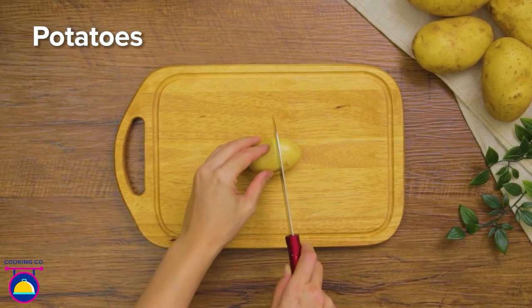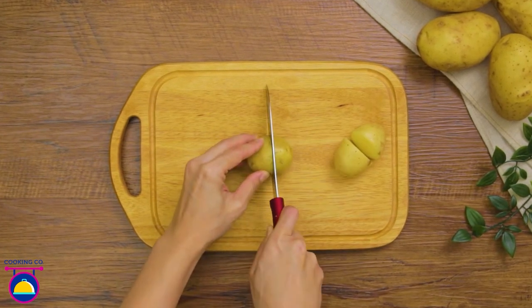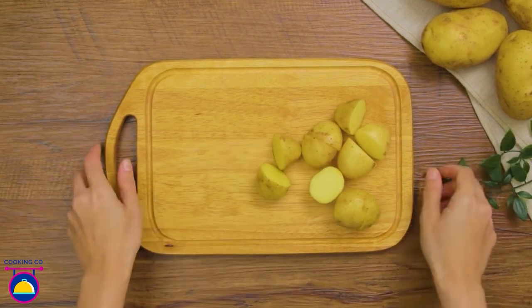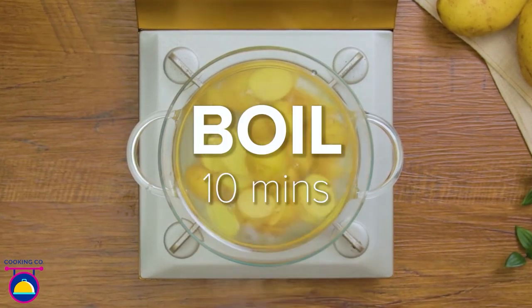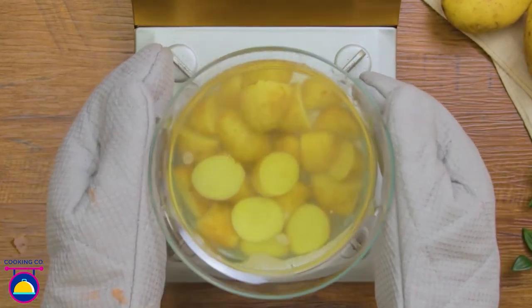Finally, style number four, roasted potatoes. Take tiny potatoes, give them a wash, then cut them into halves. No need to peel them. Then set them to boil in salted water for 10 minutes. When they're cooked, set the pan aside.